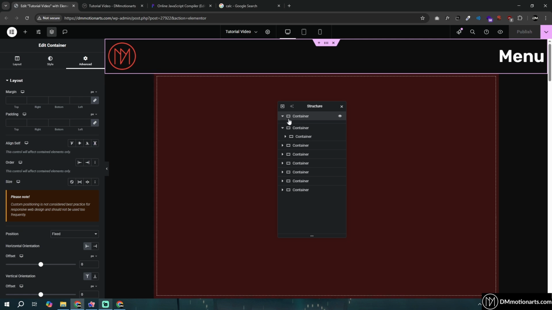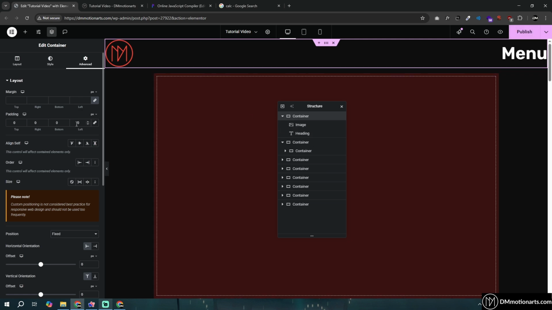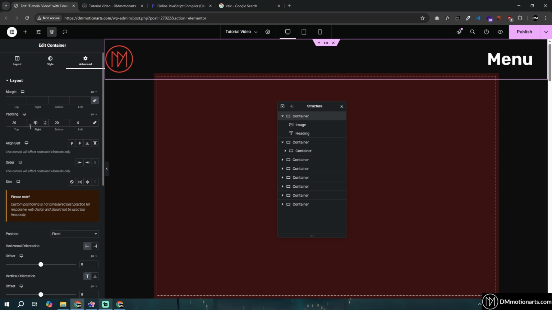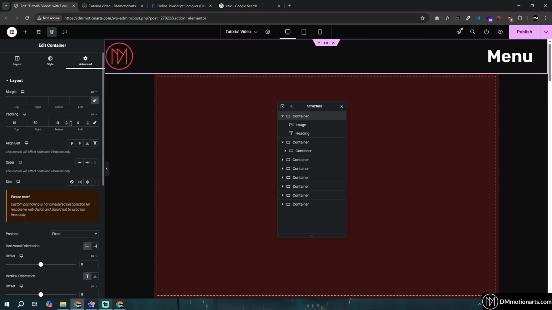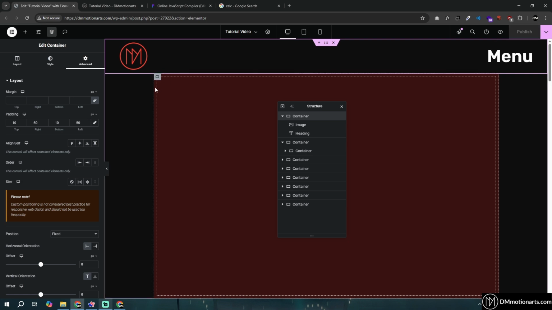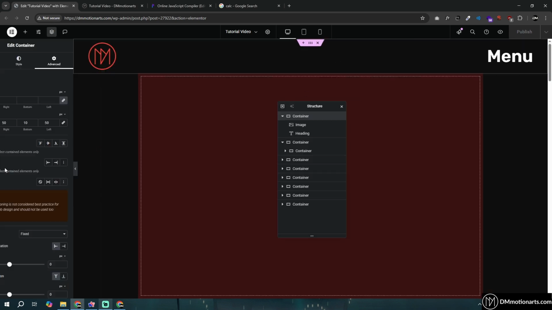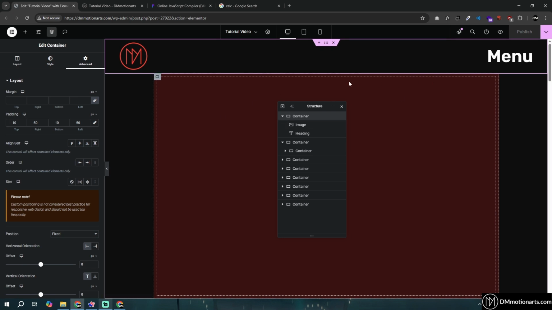One issue is if I go to this container and let's say make this be 20 and 20 padding, and then let's do 10 padding, and let's do 50 like this. The thing is, it's very hard to align with this stuff when we are working with full width header and all. So if I make it bigger, it's going to be something like this, and if I make it smaller, it's going to be something like this.